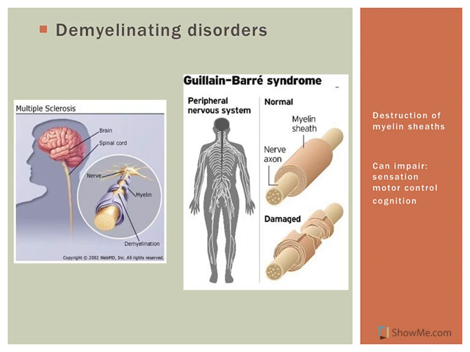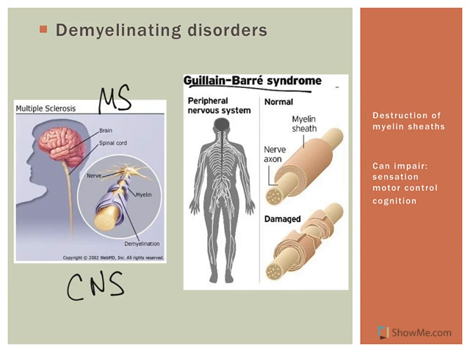Well, I'm going to give you two examples of demyelinating disorders. Multiple sclerosis, or MS, is a demyelinating condition that's associated with the central nervous system. At some point it can result in damage to the nerves themselves, but it starts off with losing myelination. As a result of losing myelination, information can't be carried as quickly, so problems with sensation, motor control, and cognition can result from it.